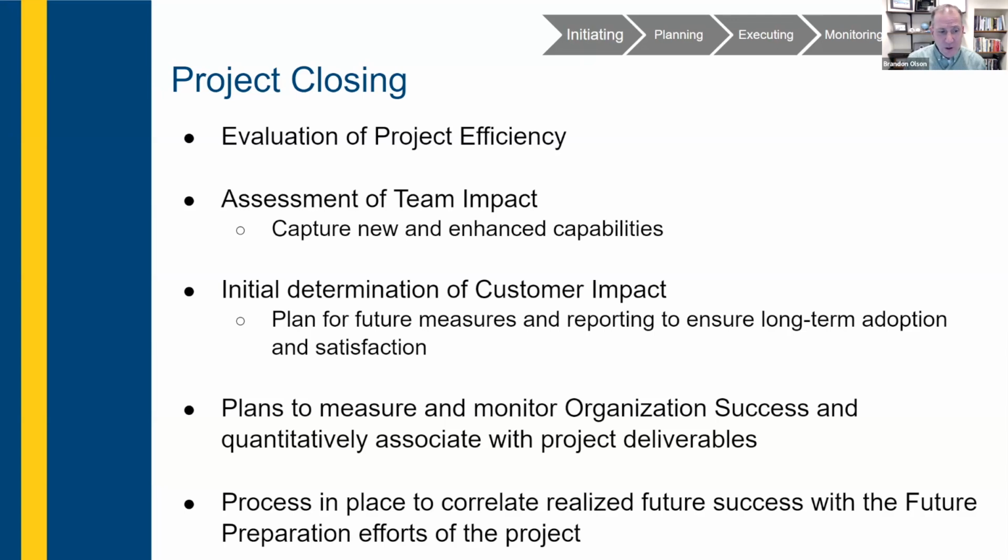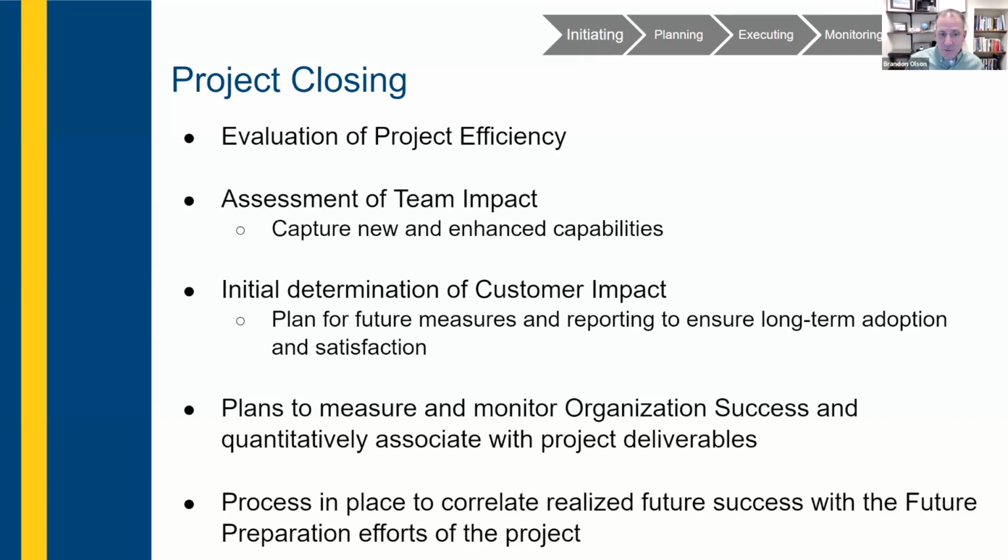Also, we're going to put together plans to measure and monitor organizational success. Again, that's something that we can't do right at the end of the project, but we want to be able to measure that in the future and also ensure that those incremental successes, or the incremental value, we are going to quantitatively measure and associate with our project. So later on, we can see, well, we did this project and it produced this type of value. And that's going to help us identify future projects and have a better way to value those projects through our portfolio management process. So we want to be able to measure that.